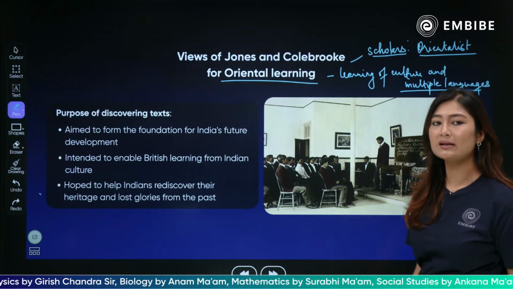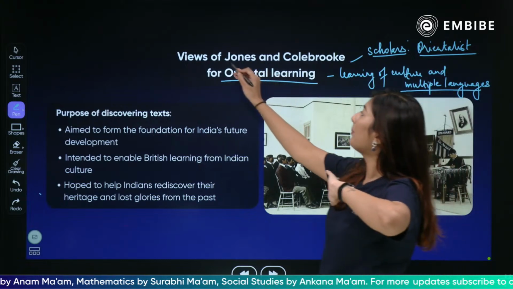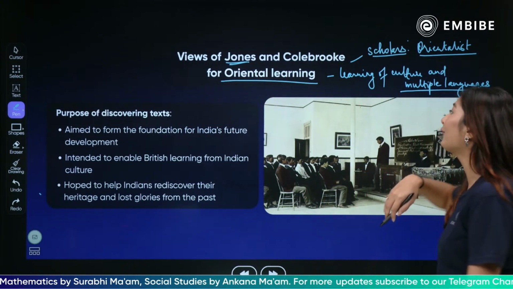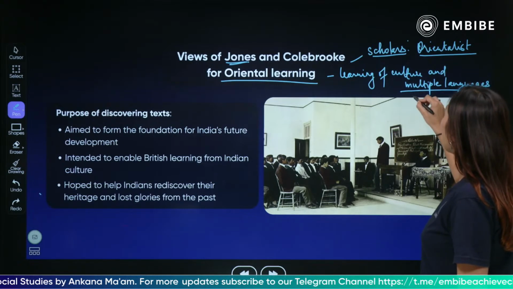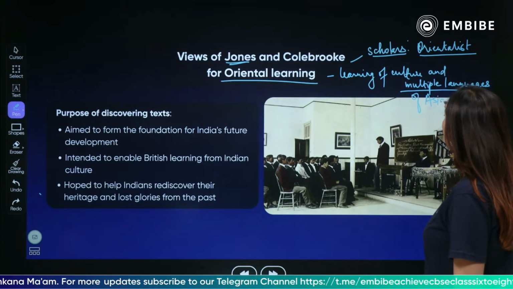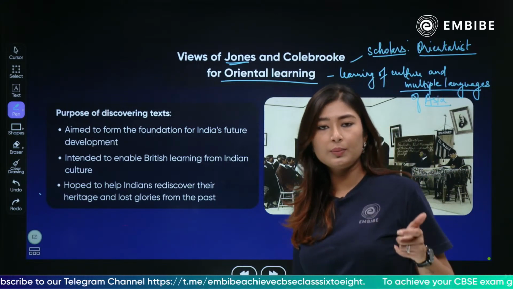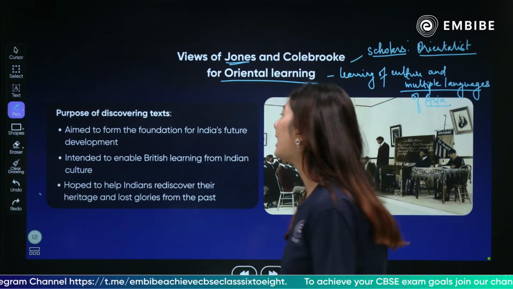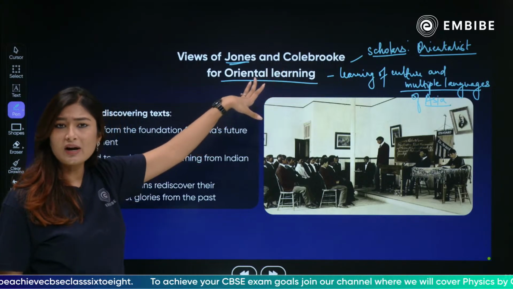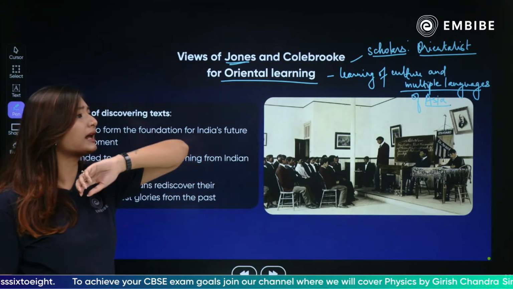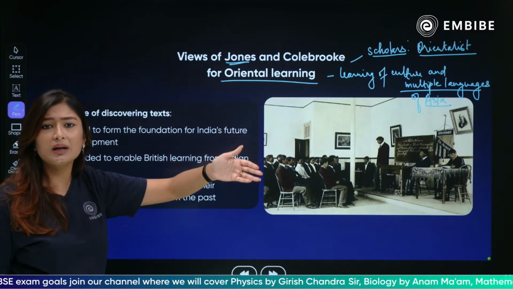And the father of Orientalists is William Jones. And there's one Cunningham also. So William Jones, about whom we are reading so much, is actually known as the father of Orientalism. And here the learning was about culture and multiple languages of Asia. That is why Persian, Sanskrit, all of that is there. Parinita, if you have a doubt, please make sure that you put your doubt in the chat, I will answer it. So we are understanding that they were Orientalists, right? Because they were Orientalists, they wanted to learn everything about the Indian culture, everything about all the Indian languages, all the languages in and around India.